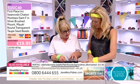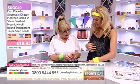Thank you. But no, it's a really useful one. You could do a bigger one and have smaller ones at the top. Use it as a bracelet. You can imagine a huge big collar necklace. You could go as small or as large as you want. It's a fabulous little motif to use. And a ring. Just imagine one of those as a ring as well, it would look amazing.